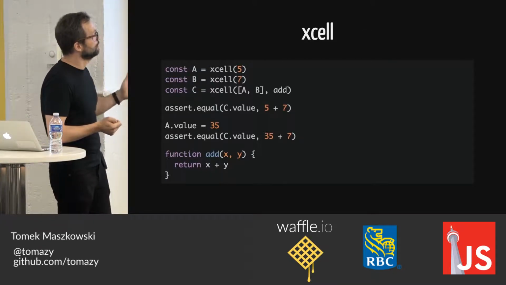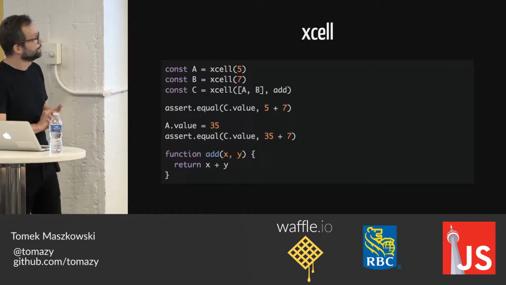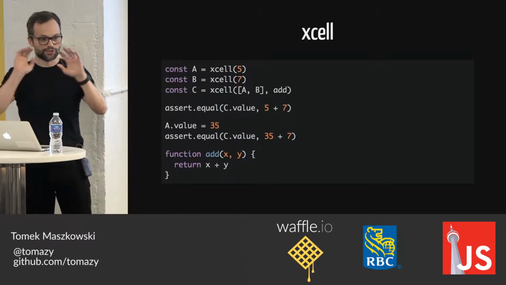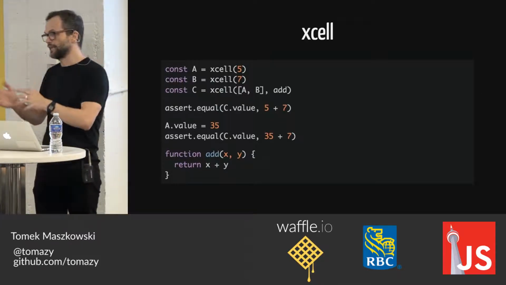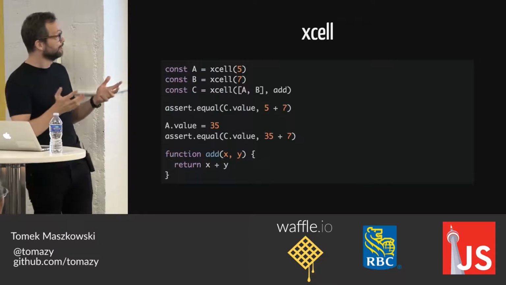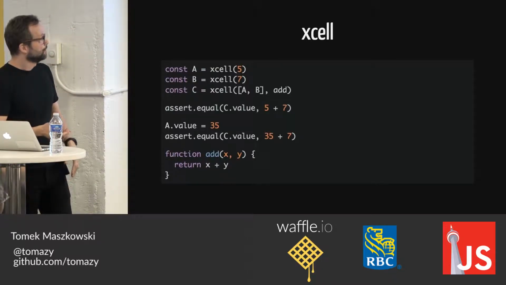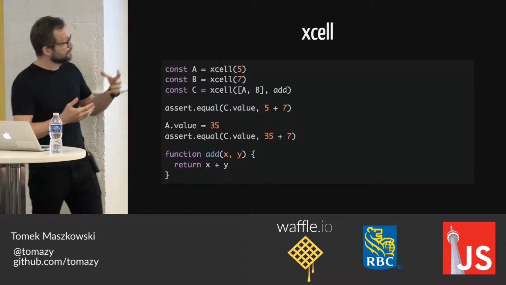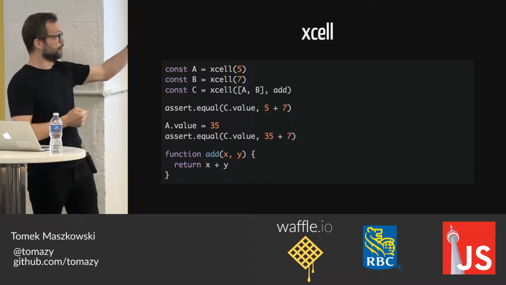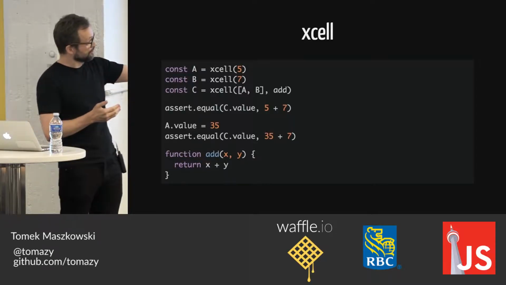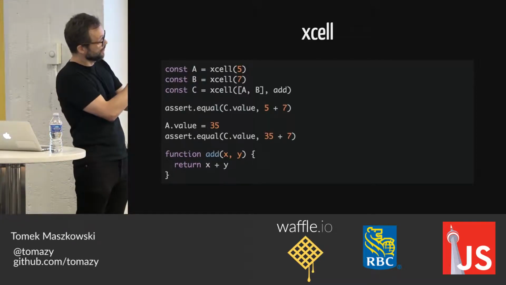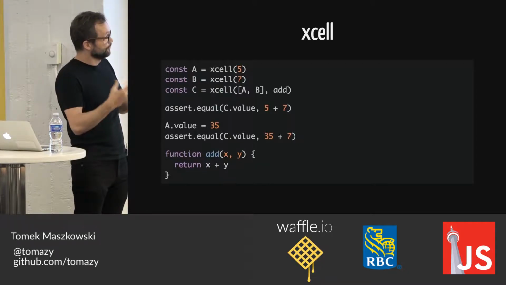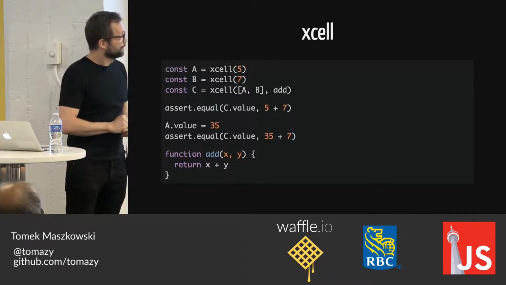Here we have three cells, A, B, and C. A and B are like these cells in the spreadsheet where you just input the values, right? Like a text or a string or a date, right? The third one, C, depends, and we see this explicitly, on the other two, and it uses a second argument as a function to use to update the internal value. This is the function.